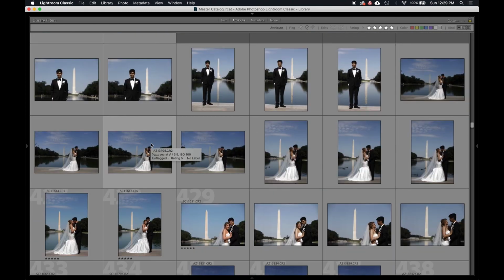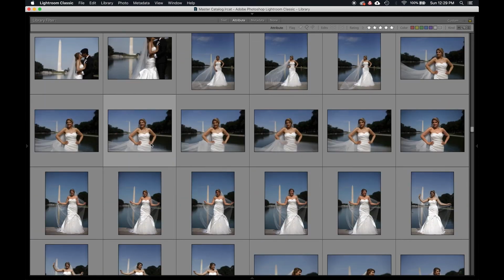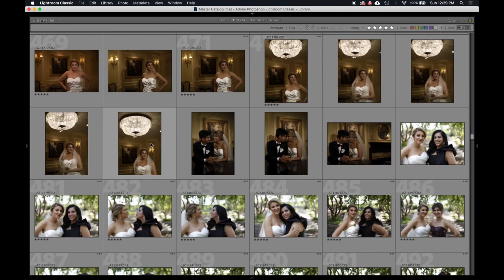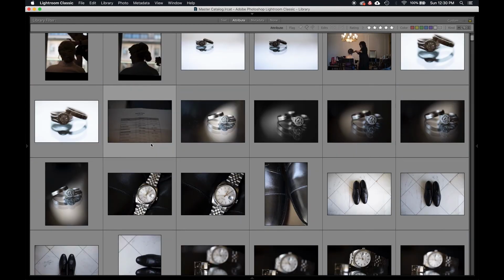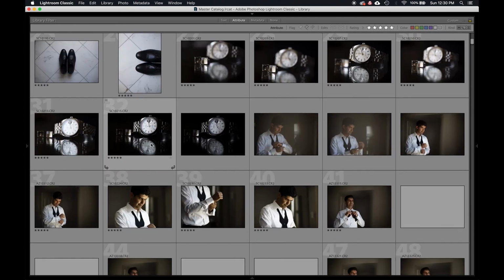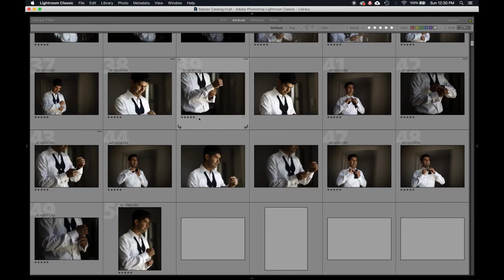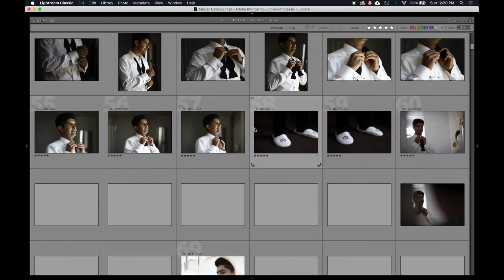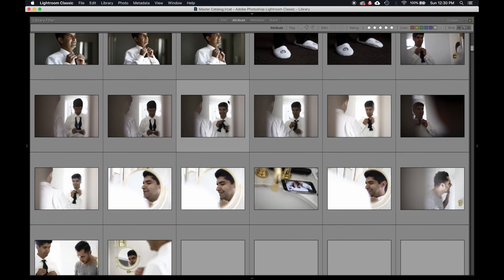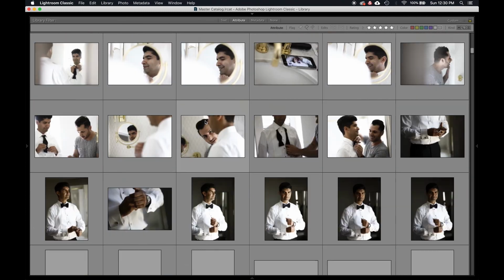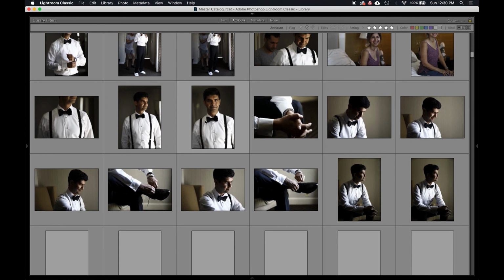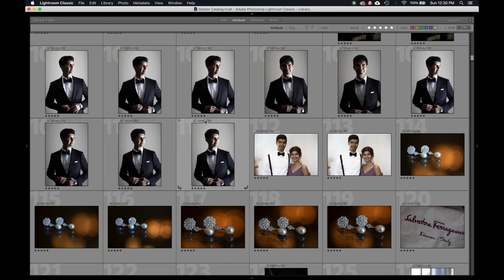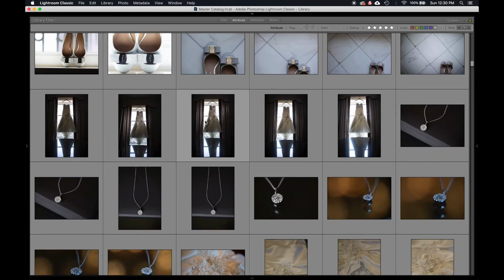That becomes very important. So as you're going through these different moments, do you want to be showing the same moment for 10 minutes? What I mean is get through the getting ready, show the details. Details are important, but you don't need to show 1,000 photos of the groom putting his tie on, his cufflinks, all that kind of stuff. Get through the details, get the changes, and move on. As you're going through these scenes, make sure you're not spending too much time in these moments that are important, of course, but it doesn't need to be about the groom for the first 10 minutes either. So break it down.